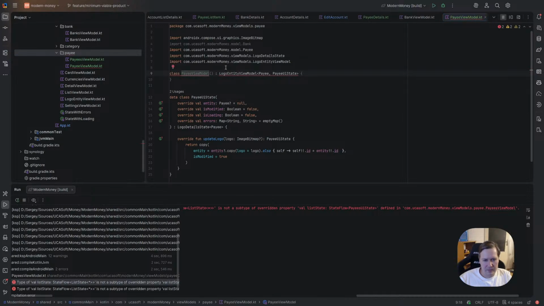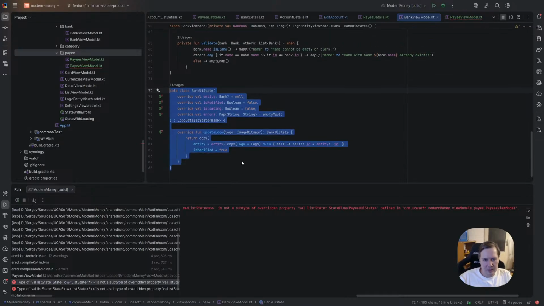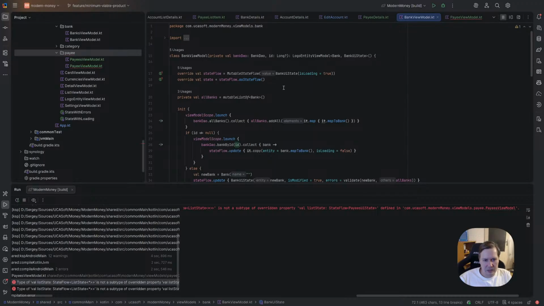So yes, we need these states, but it's in future. So far we provide private val Payee DAO. And what we have to have, yes, we need this overrides state flow and state.